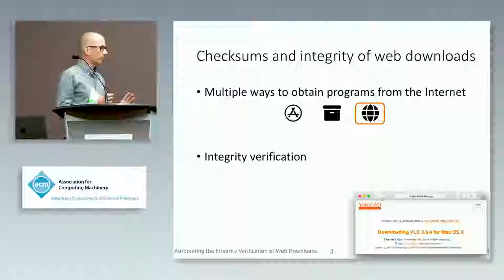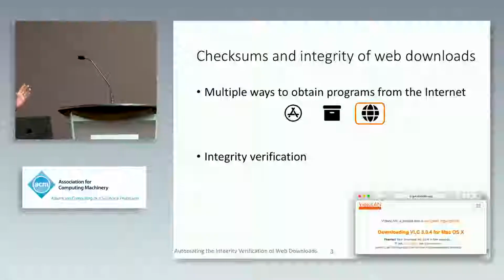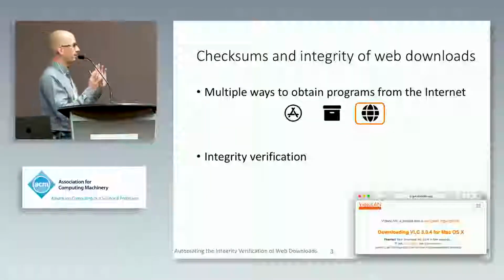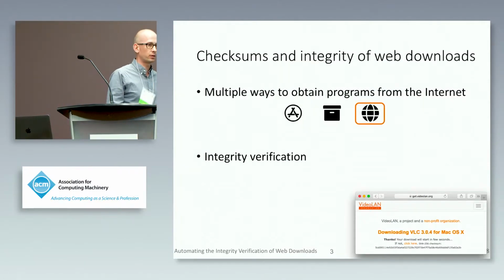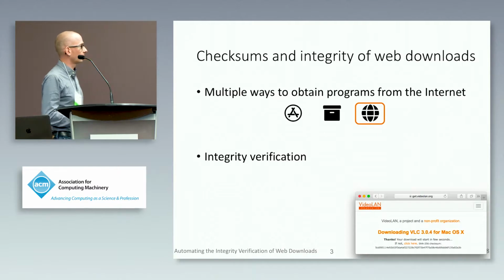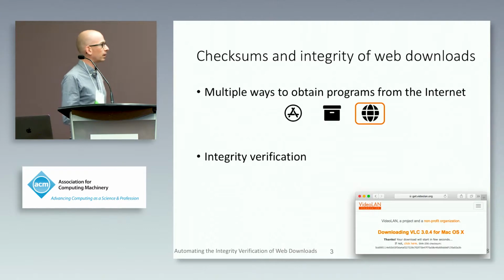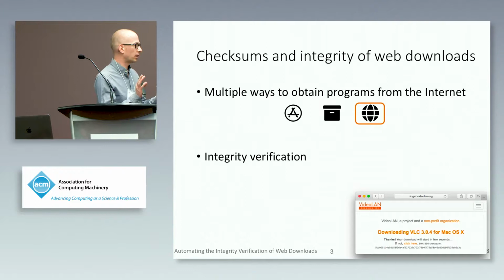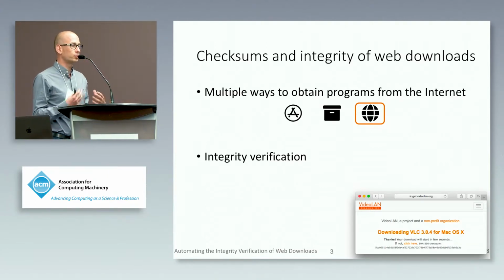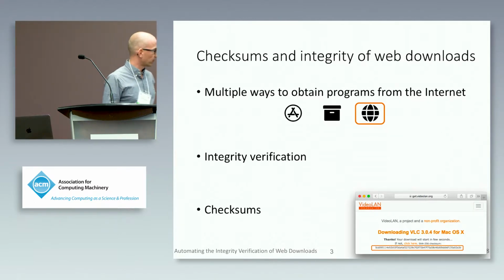All right, so for efficiency and performance reasons, very often the download web page, the front end, is on a given server, but the files themselves are hosted on CDNs, typically Akamai, a content delivery network. And the threat we are considering here is the case where the file hosted on this external platform could be corrupted. So one way for the website administrator, the administrator of the front end, to allow the user to perform some integrity verification, being able to detect whether the file has been tampered with or not, is essentially to use checksums.